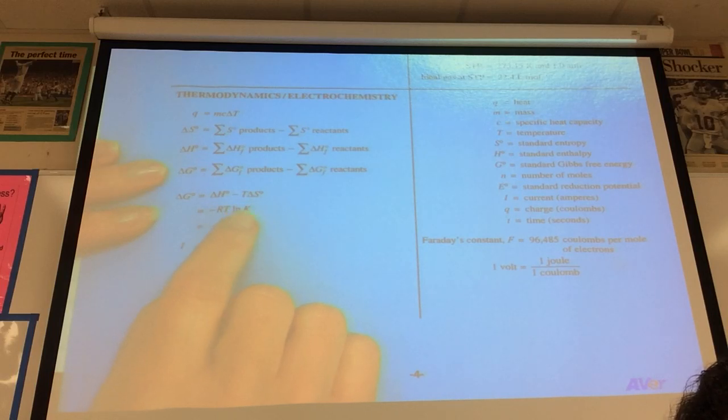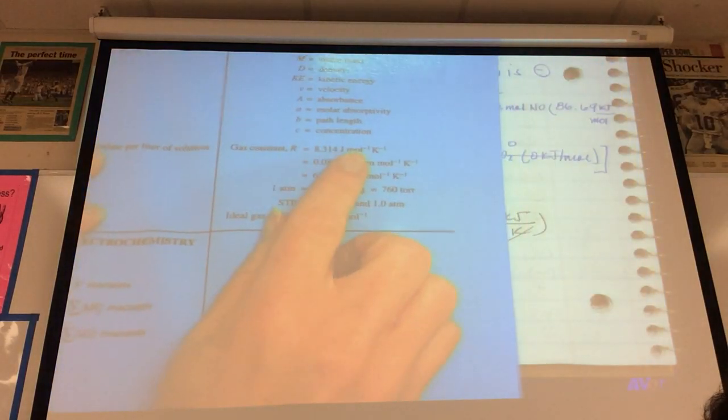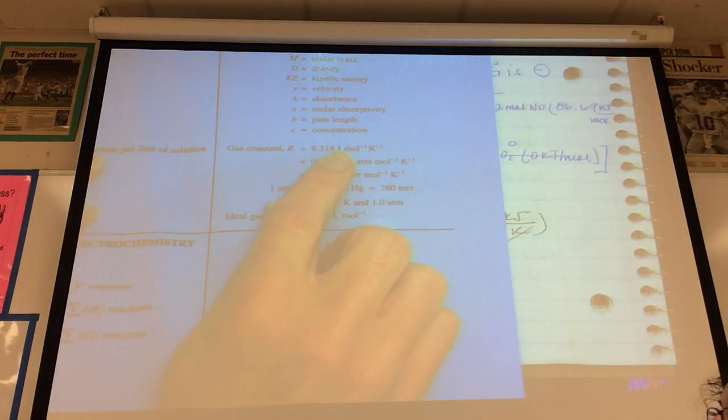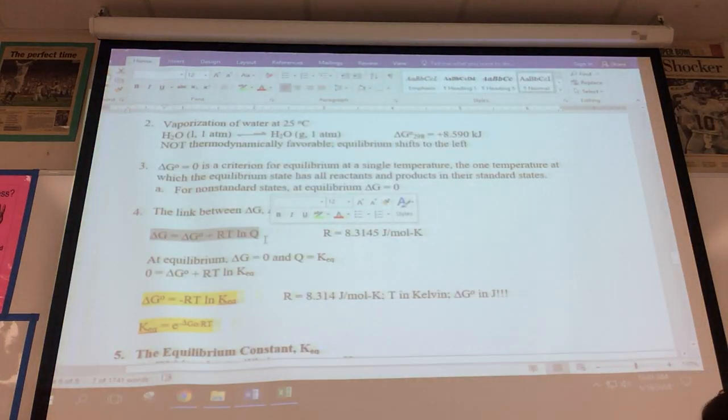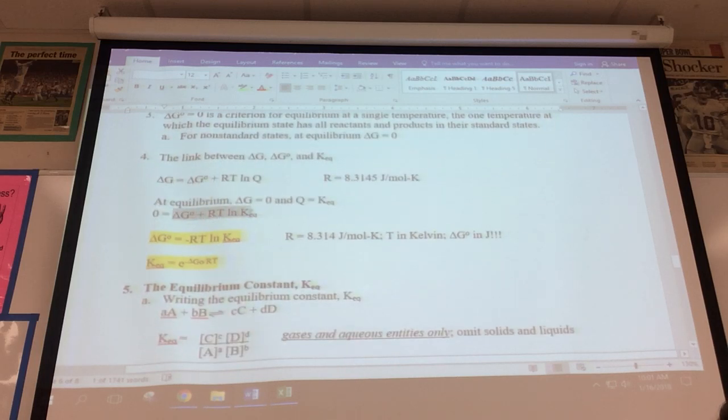So delta G would be 0 in this case. Delta G naught would be what you're solving for. The R is provided right here, and you'll recognize it because it's got joules as one of its derived units there. So if we replace delta G with 0, then we've got this. Solving for it, I just showed you, watch the R, the temperature's in Kelvin, and the only other piece is that delta G naught has to be in joules because R is in joules per mole Kelvin. So you got to get those joules to cancel.